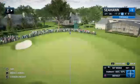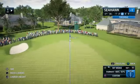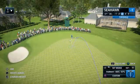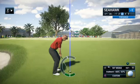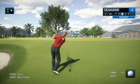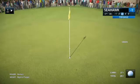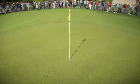Frank, tricky little third shot here at the par 5 fourth. Especially if you don't have a full number, because there's just that little mound in the middle of the green. If you get on the wrong side of that, instantly you can be 30, 40 feet away. So check where the flag is. Is it front? Is it back? And then try and land it in that section. Well, that's how you play the game, right there.